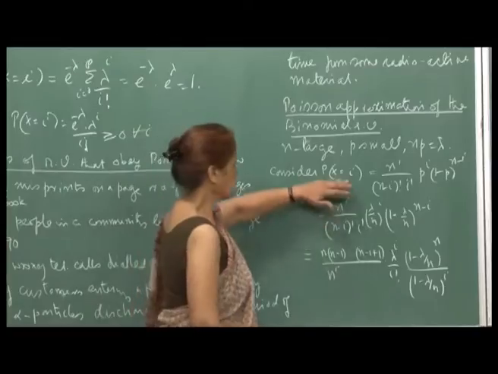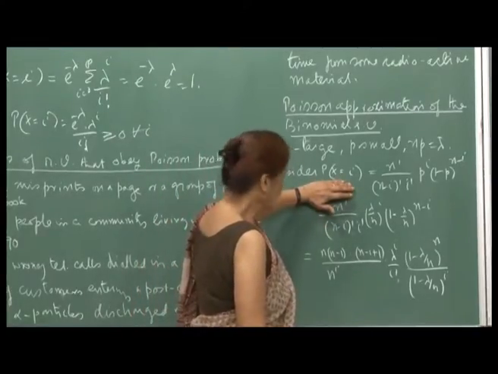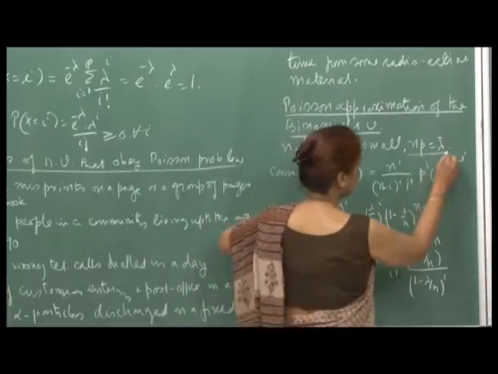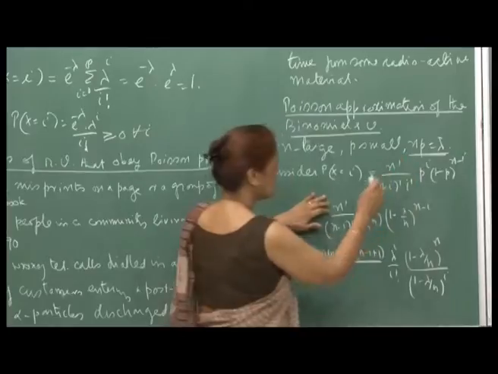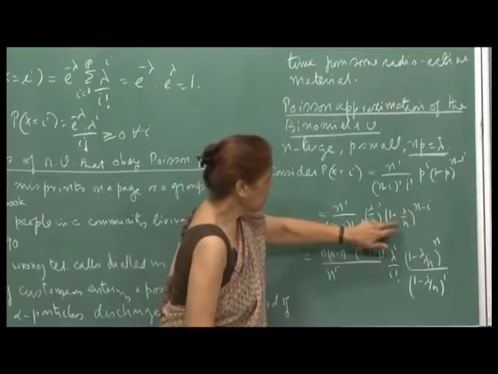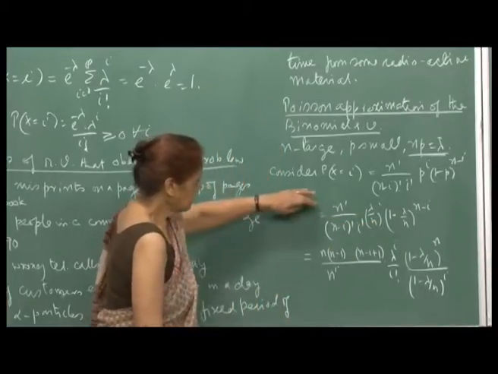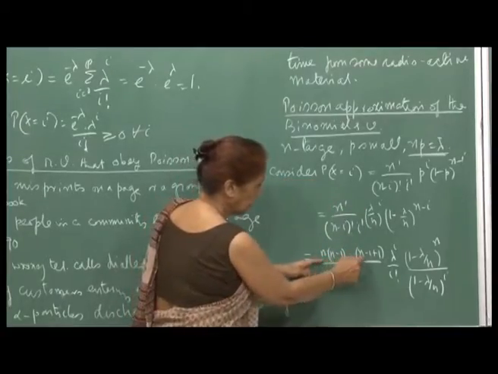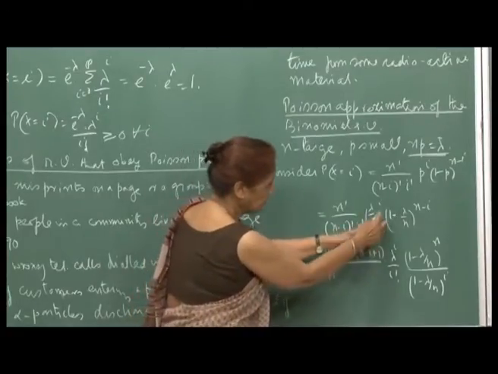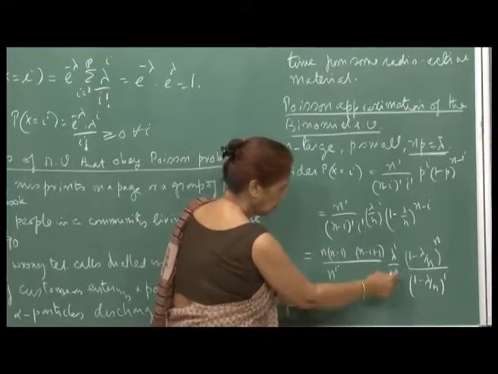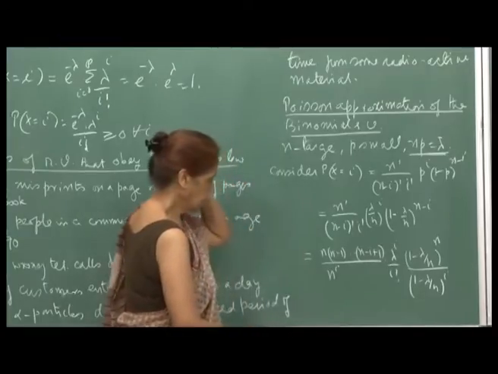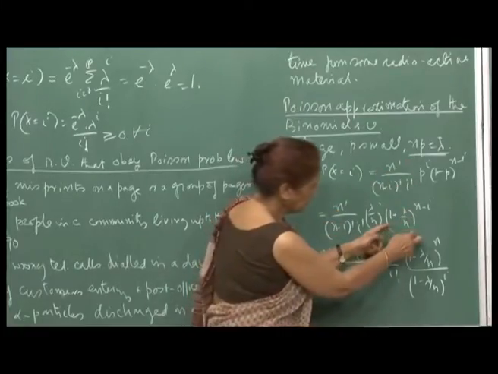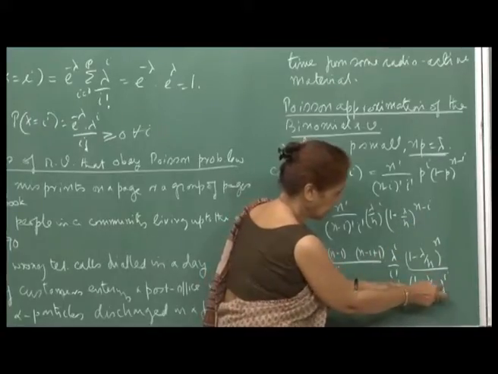Now let us look at the binomial probability for x equal to i. Then let me start writing. Here p is lambda by n, so I will make that substitution: lambda by n raised to i, 1 minus lambda by n raised to n minus i. If you cancel out the n minus i factorial part, you will be left with n into n minus 1, up to n minus i plus 1, and then n raised to i, and i factorial underneath, because I am trying to converge to the Poisson probability. So, lambda raised to i upon i factorial, and 1 minus lambda by n raised to n, divided by 1 minus lambda by n raised to i.